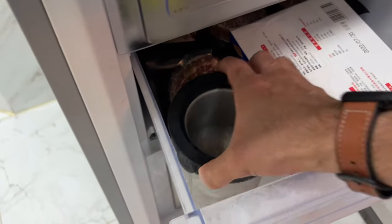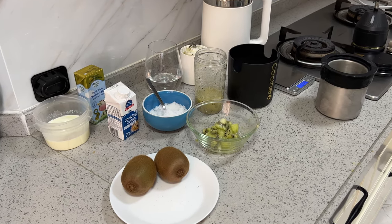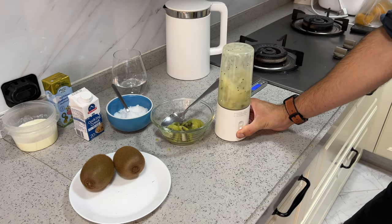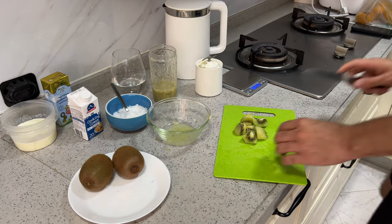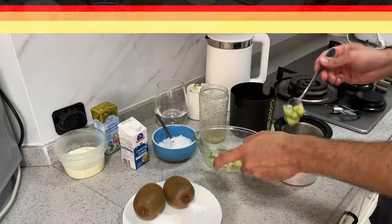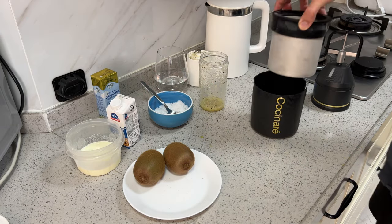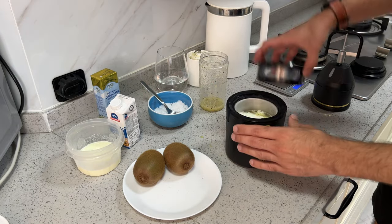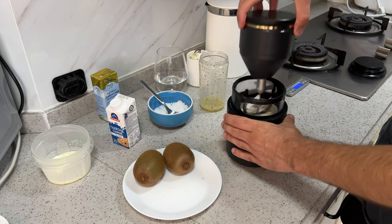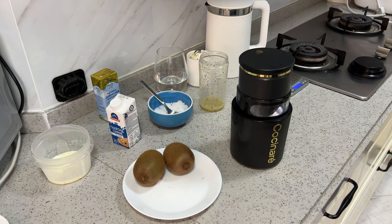The process of making ice cream with the Crush is very simple — only three steps. First, you need to freeze the ice cream bowl for about 12 hours before using it. Next, prepare the ingredients you want to use. You can use a blender to crush the ingredients, or if you're using fruits you can include big pieces as I did. Pour the crushed ingredients into the bowl, place the bowl into the container, install the operation window part on top, and insert the mixing rod. Then press the start button for 1.5 seconds and it will start working.